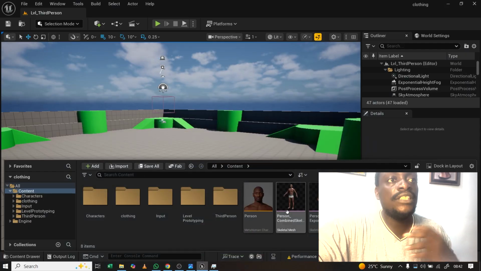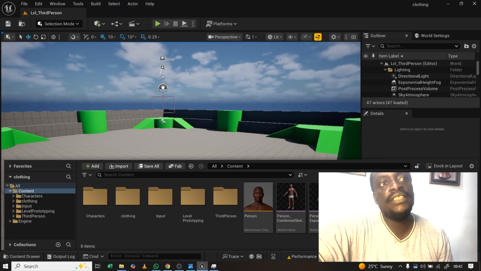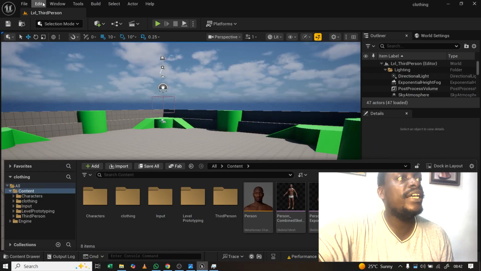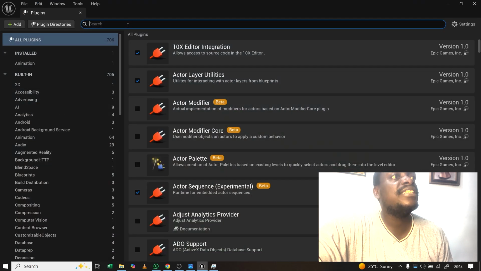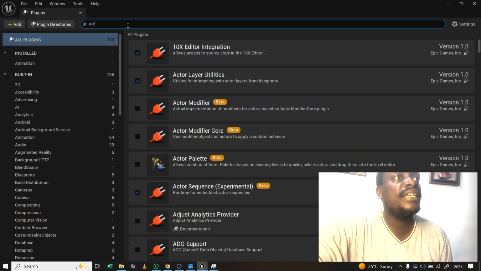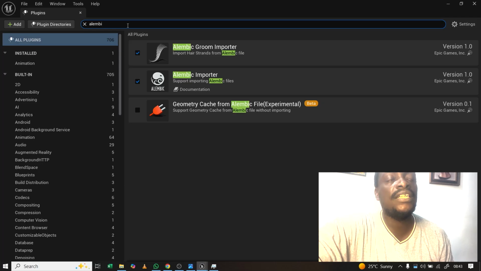Now for this one, we will have to enable a plugin. So we'll go to edit, plugins, search for Alembic groom importer. We'll enable it. If not, we'll not be able to import our Alembic file as a groom.